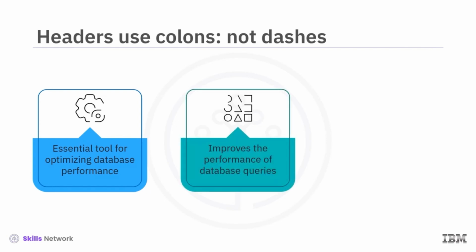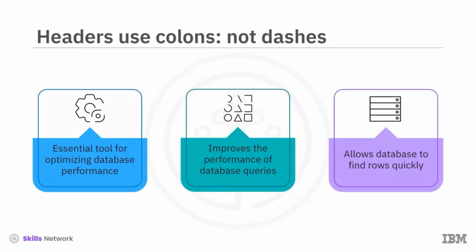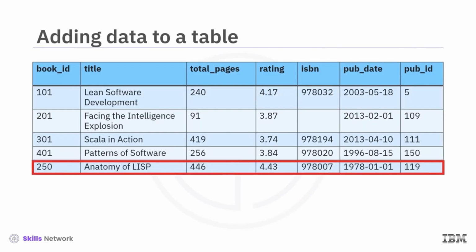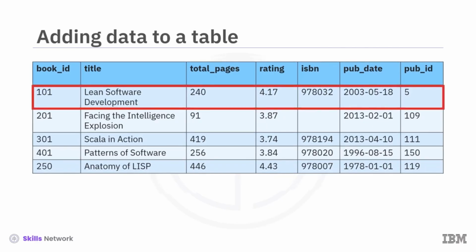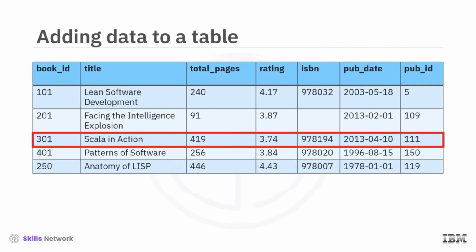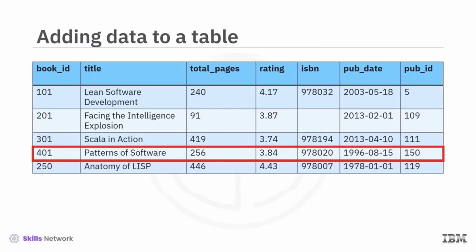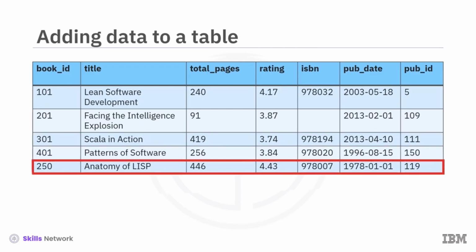Indexes can significantly improve the performance of database queries. They allow the database to quickly find the relevant rows to the query without scanning the entire table. Usually, when you add data to a table, it is added to the end of the table. However, this action has no guarantee or inherent order to the data. So, when you select a particular row from that table, the processor must check each row until it finds the one you want. On a large table, it can significantly slow down the process of locating a specific row.